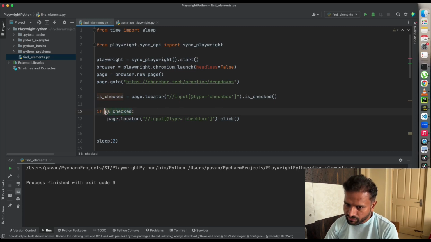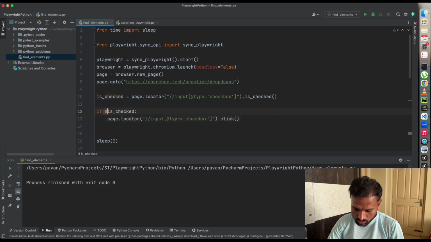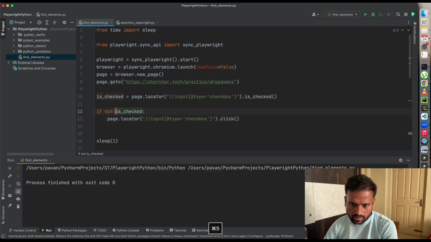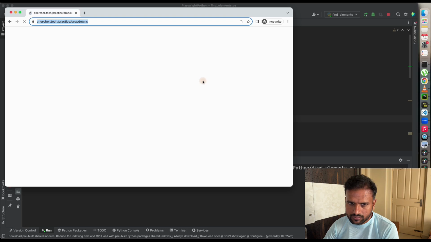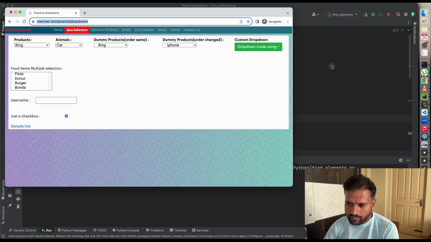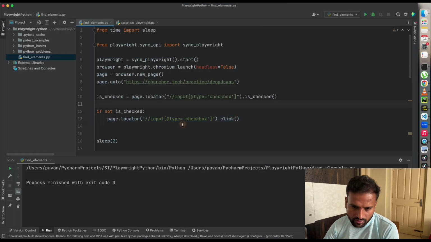But what we need is, if it is not checked, so I'm going to add not here. It will see this is false because it is not checked, and not of false is true. Then it will come here and click. This is the way of doing it.